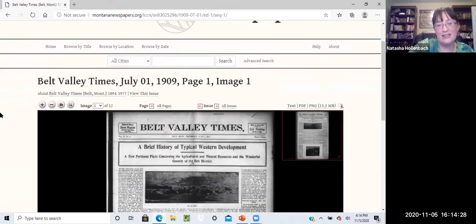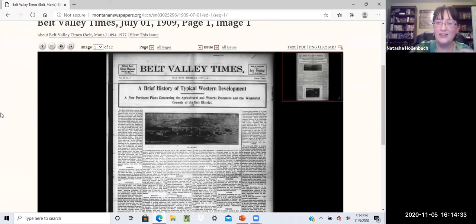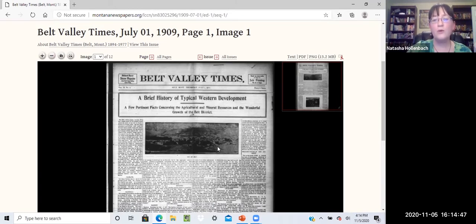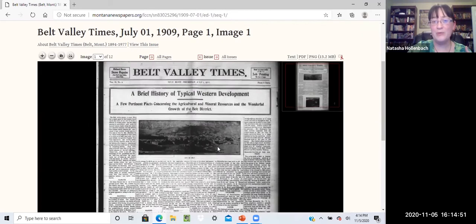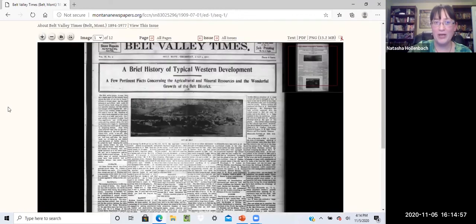And then we're just going to look at this issue because it had pretty pictures. This is actually a special edition, and they were very excited about touting things in the area. And so let's talk about the viewer window. The page view window is, of course, the black space. I have a wheel on my mouse, and that's how I zoom in and out. But you've got to make sure that your mouse is inside the black window. If you're outside the black window, you're moving the whole page.